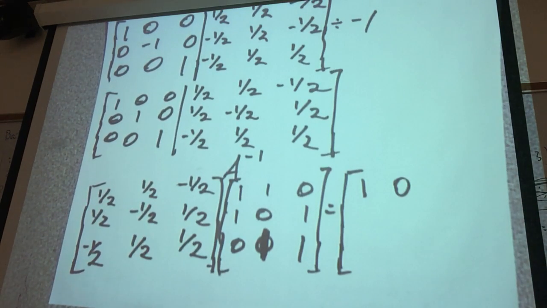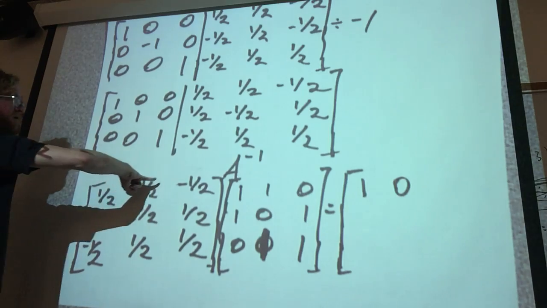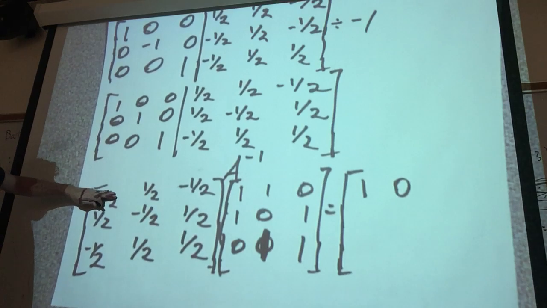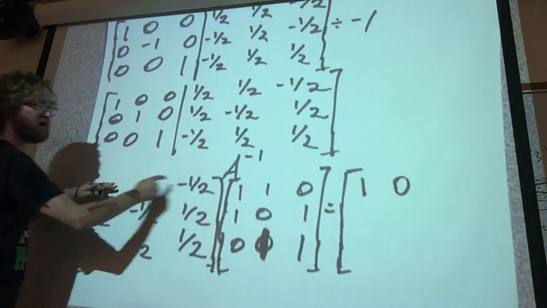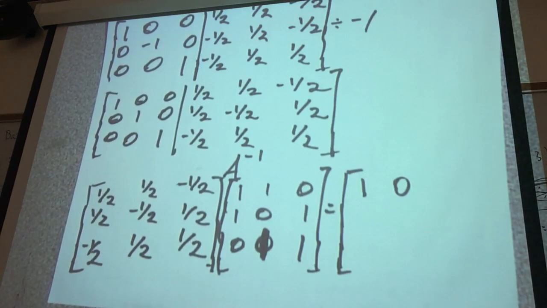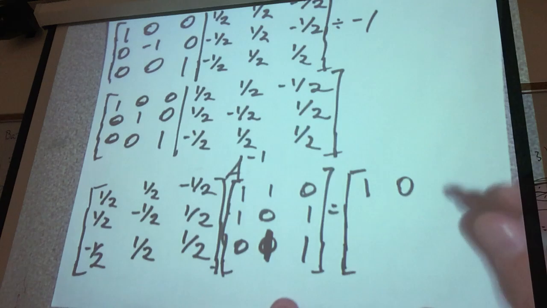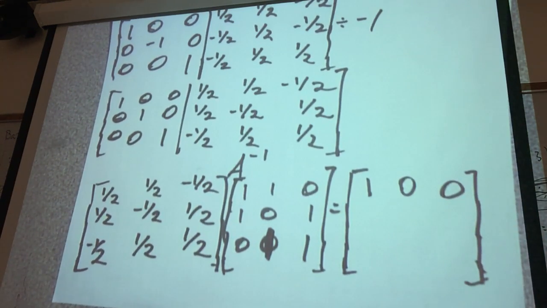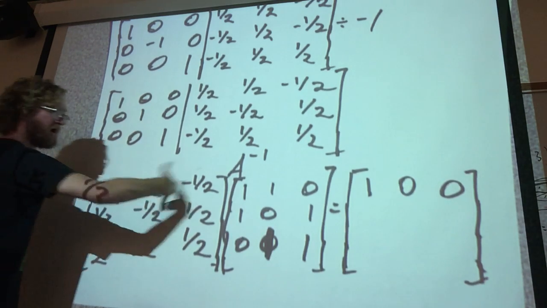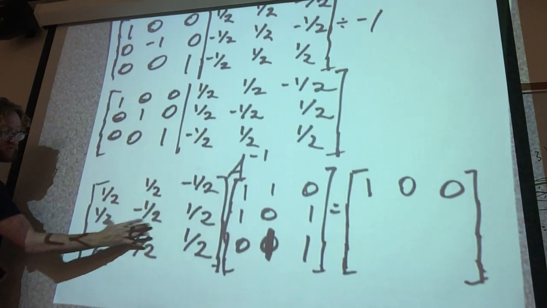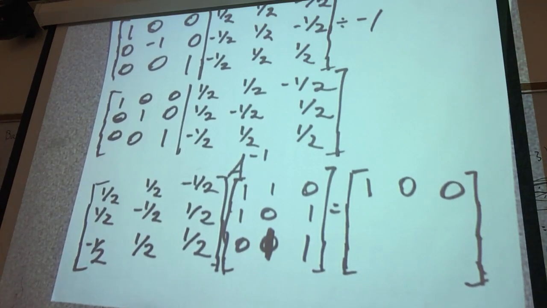Okay. Now when we have this row act upon the last column, this guy's going to turn into a 0, and what are we left with? We're left with 1/2 and negative 1/2. Well, 1/2 and negative 1/2 cancel each other out, so that turns into a 0. All right. Now 1/2, negative 1/2, this row acting upon this column right here, that guy's going to go to 0, and we're left with 1/2 and negative 1/2, so they're going to cancel each other out.